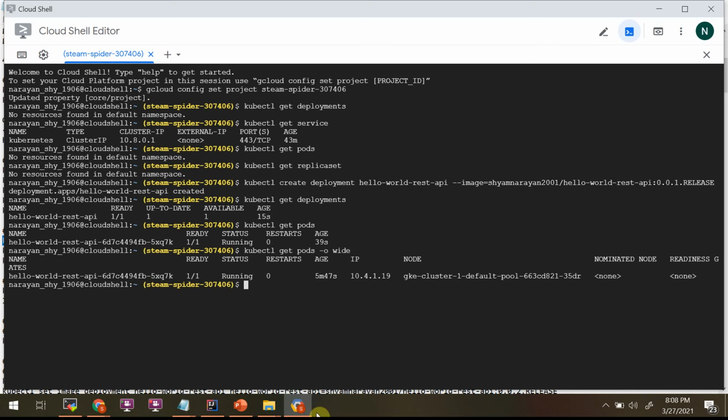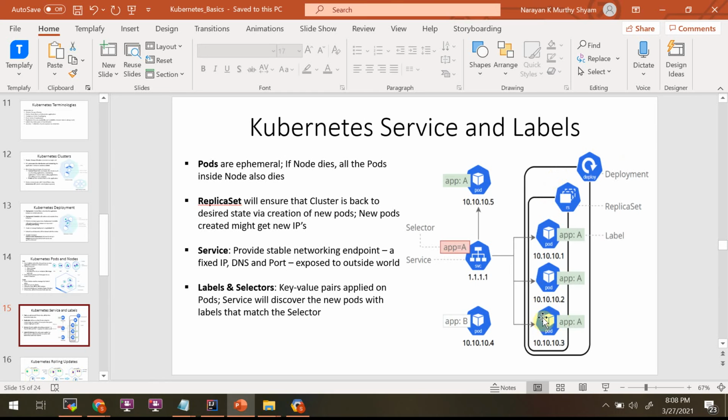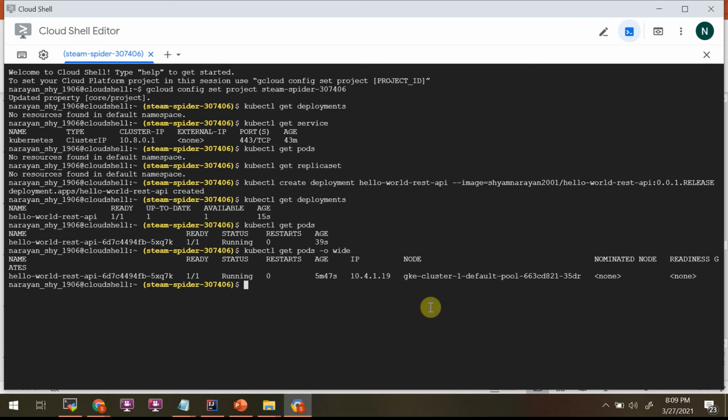At this point only one pod was there, and I'm making it 3 now, bringing it to replicas equal to 3. It's now done. I can come back to kubectl get pods.